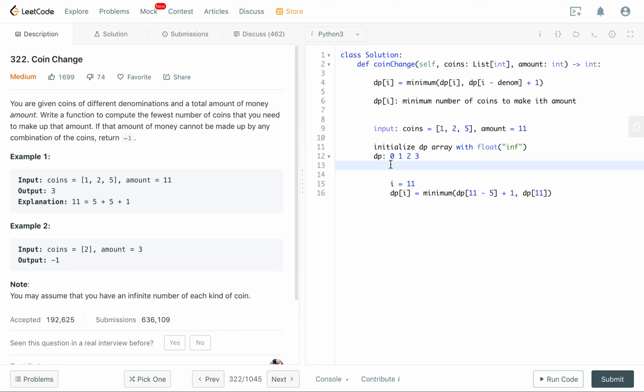Doing example 2 right now, everything will be initialized to infinite, and then we'll update dp of 2 to 1. And because once we get onto index 3, when i equals 3, we look at dp of 3 minus 2, which is dp of 1, and that's infinite. So we would not be updating that. So when we see infinite, we would return negative 1.